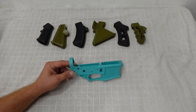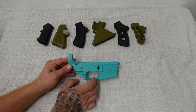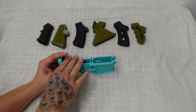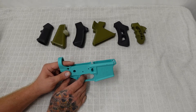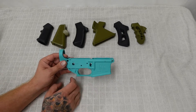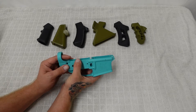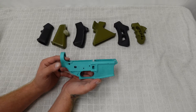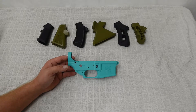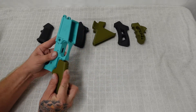In California we have the most ridiculous gun laws, so we have two ways we can go: fixed magazine or featureless. For fixed magazine, basically the magazine cannot be removable unless the action or the upper receiver is open, so it cannot fire while the magazine is being removed. There are kits out there like the JT Hellfighter kit, the AR Mag Lock, and Kingpin — all sorts of options for going with a fixed magazine system.